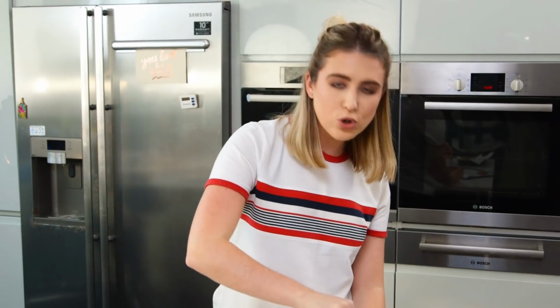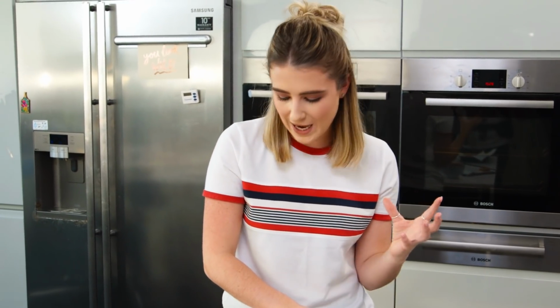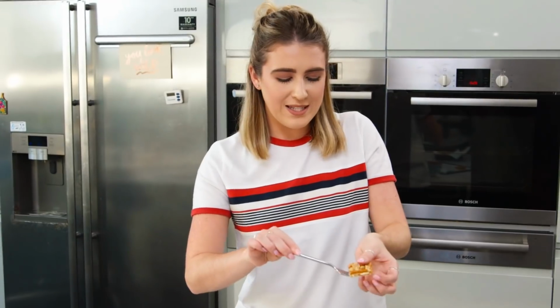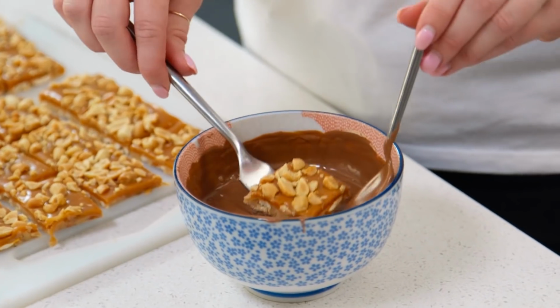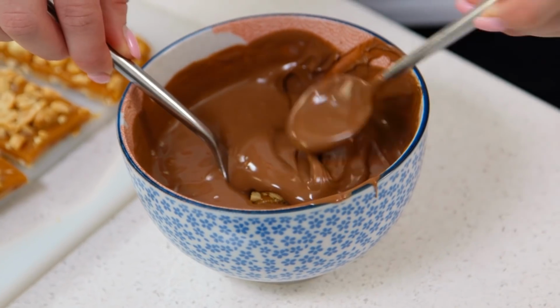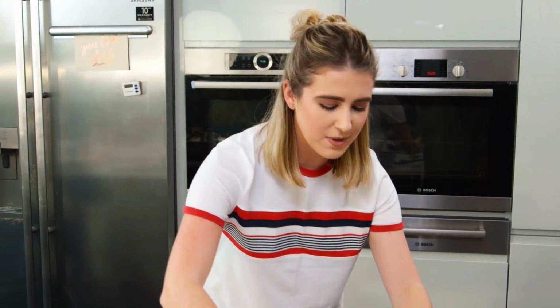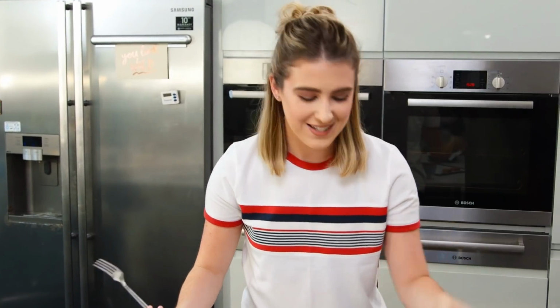So you want to make sure your chocolate is melted, but it's not too hot, otherwise it's just going to remelt that caramel. So take a square. I like to use a fork, because when you place it on, any of the excess chocolate can drain through the ridges. So dunk it in, get it nice and coated. Let the excess drip off, and then place that onto a baking tray lined with some baking paper, and then once you've filled the baking tray, they can go into the fridge until they're set.